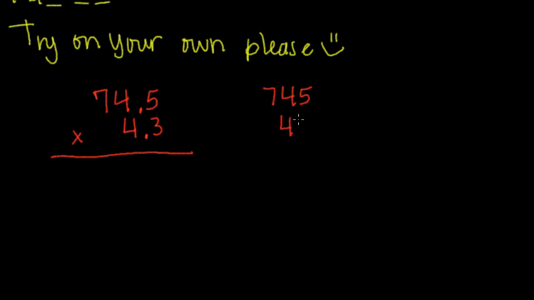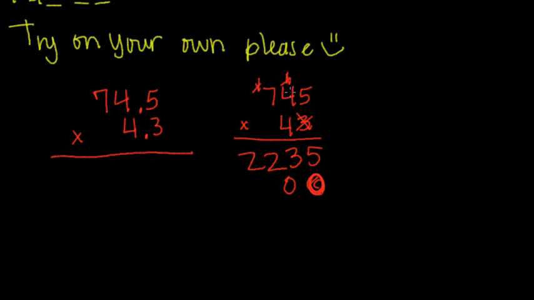Alright, we're going to multiply like it's 745 times 43. 3 times 5 is 15, carry the 1. 3 times 4 is 12, plus 1 is 13. 3 times 7 is 21, plus 1 more is 22. Cross those out. Don't get those mistaken for the next one. Put your 0. 4 times 5, 20. 4 times 4 is 16, plus 2 more is 18. And 4 times 7 is 28, plus 2 is 29. Man, it's awesome when you know your math facts. Makes it easier. We're adding right now. 9, 10, 11, 12.